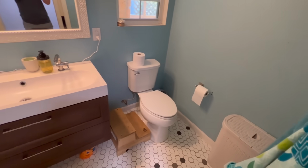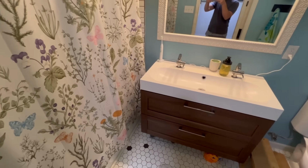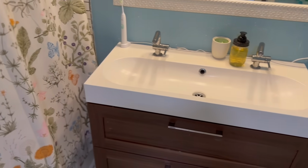The way we made this bathroom work for a family of 6 in a shed house is we went big. We went normal size for everything. We were not trying to spend more on a mini tub. We didn't need a tall tub so that everybody could soak in it, but tiny, itty bitty. We just bought a standard size tub. It saved us a lot of money. We bought a normal sink. It has 2 faucets on it because we felt like, well, maybe we can get a couple kids around it at bedtime to brush teeth and make our life a little easier. Those solutions were not big rocket science ideas. They were just really no-brainers that make a small space work for a lot of people.